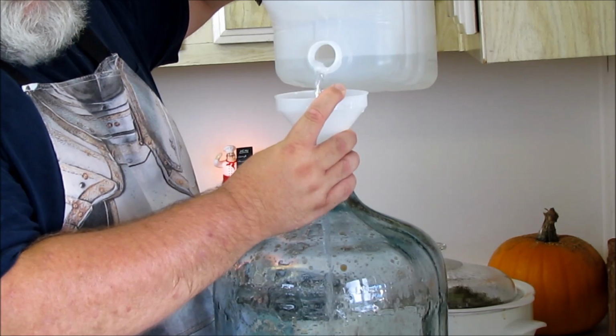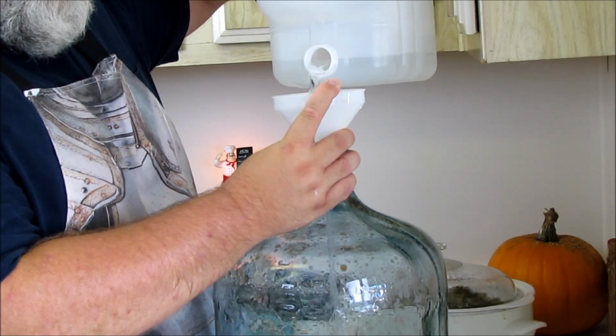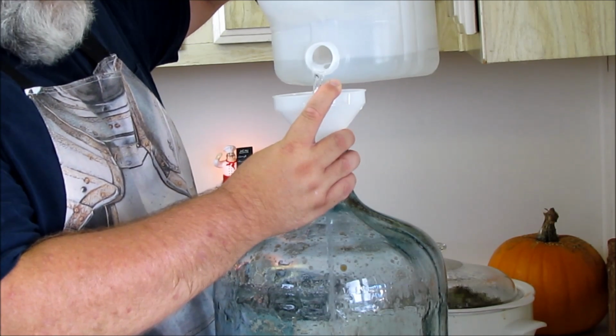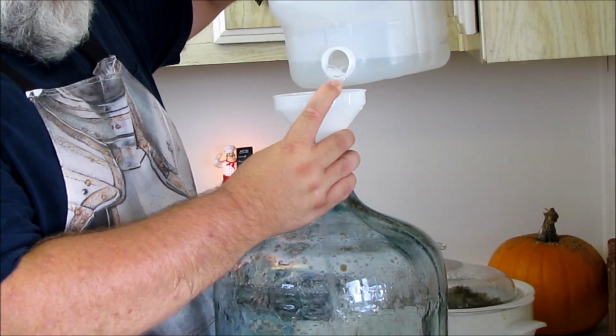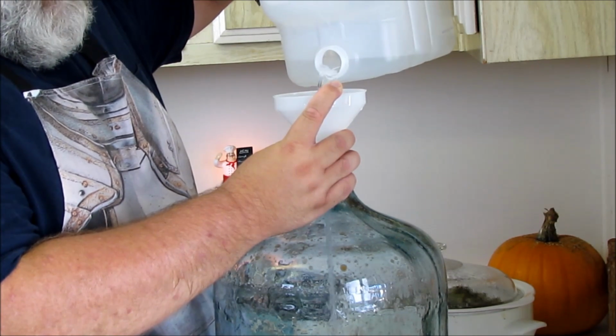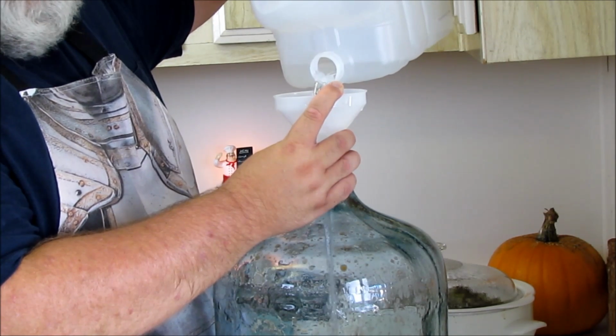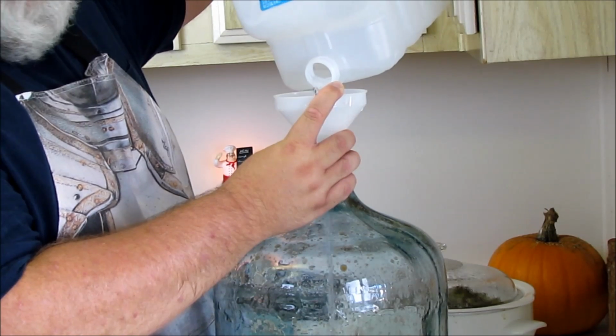Now, wine people, do not watch this, because in California you're not allowed to add water or sugar or anything else. But this is a home brew, and I'm doing it the way I want to. I want to make a lot of this. So I think we're going to have good fruit flavor and a nicely fortified wine. But this is definitely not going to go in bottles for a vintage show.